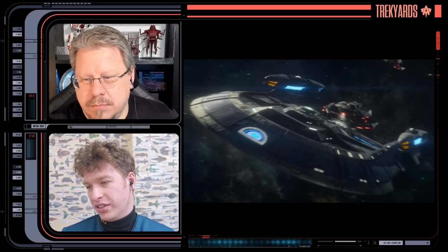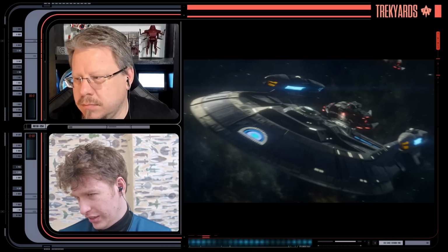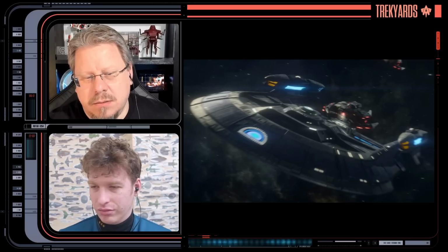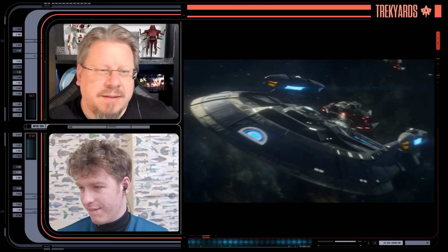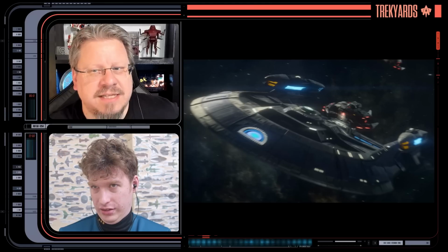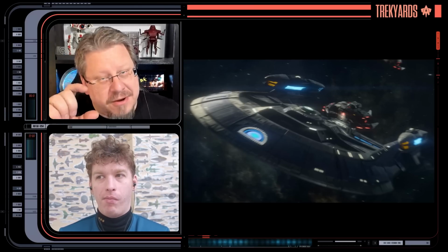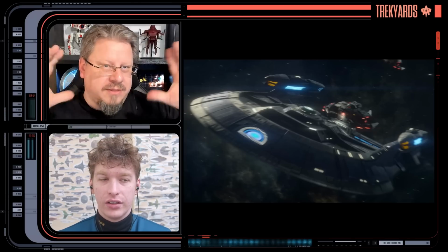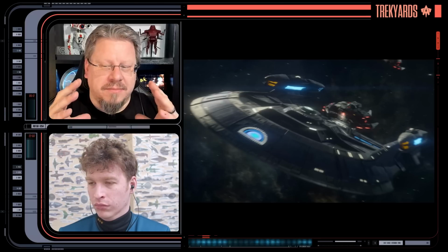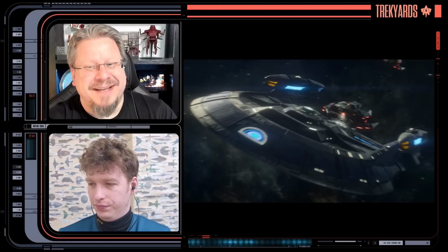I don't know if the scale makes sense given there are small windows and because it's pretty small. I guess porthole windows. Yeah, we've kind of worked out there can be no more than about 3 decks. Yes. When you look at the size of the shuttle that docks with it, and you know how big the shuttle is and how big the people are, and the entryway, or the airlock, I guess you'd call it, you kind of get a feeling that the ship's not very big, as far as deck-wise goes.